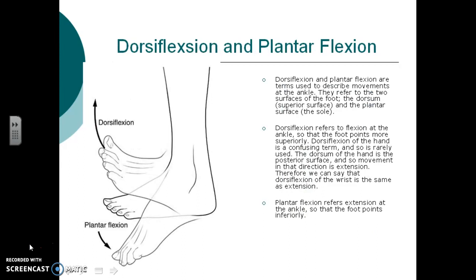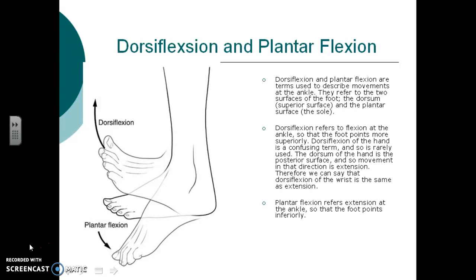Dorsiflexion and plantarflexion, they're very key when you're talking about calf raises and jumping and things like that, but it has to do with your push off and your ankle mobility. So dorsiflexion and plantarflexion are terms to describe movements at the ankle. They refer to the two surfaces of the foot, the dorsum, which is the superior surface or the top, and the plantar surface, which is the sole or the bottom of your foot.